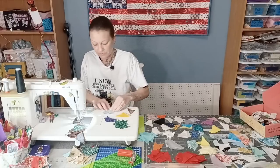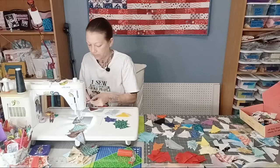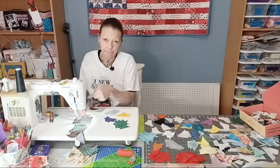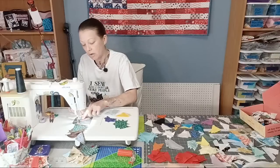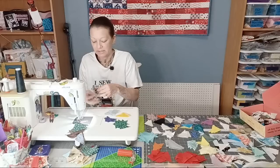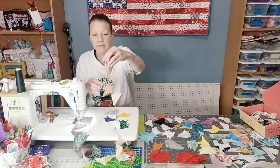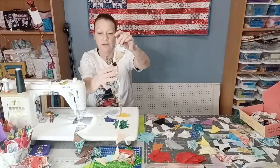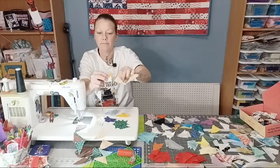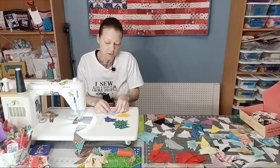All right. So I just take two of these and two of these, of two different ones, and I put a triangle here, and I put the tip of the triangle in first and sew down that straight edge. And then I take the flat side of the opposite and put that in under and chain piece them together. So it makes a chain, so these two go together, then those two go together, and then those two go together. When I open them up, they will be on opposite sides of each other. I love chain piecing. I'll chain piece everything.